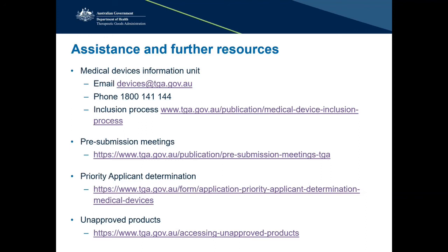I can comment, if you're talking about going through conformity assessment and the whole certification process, that can be quite a long time. There's not really a definitive time frame I can put on it, because a lot of it depends on the preparedness of that company to go through that assessment process. So, as Xin-Lin said before, if their clinical data is put in place, how successfully they've implemented a quality management system. If the manufacturer's done everything they need to, it can take anywhere between 6 months and a year, or possibly longer if the data isn't quite there. In terms of including the product on the ARTG, Xin-Lin can tell you more about the timeframes related to that.